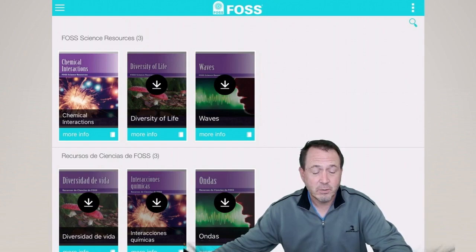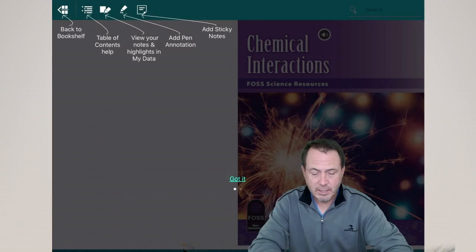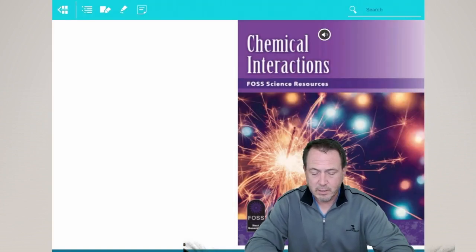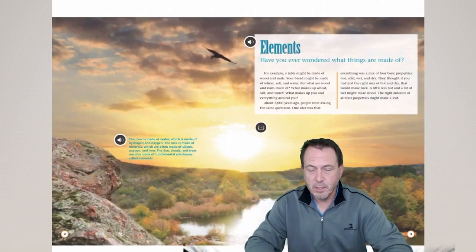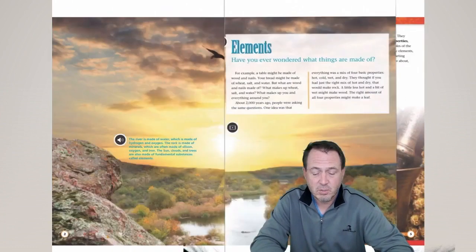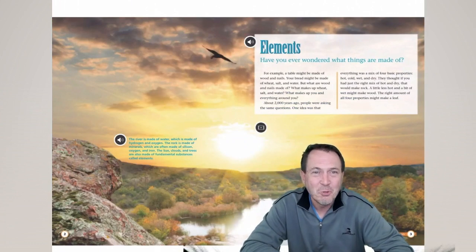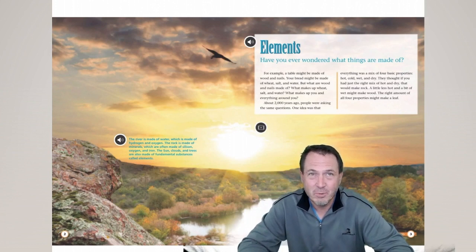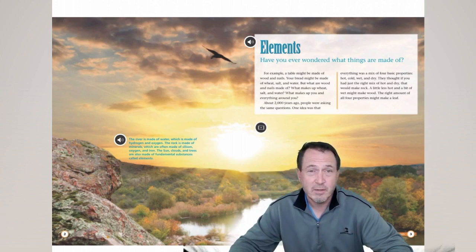So we're going to click on the Chemical Interactions here. It's going to take you to the book that we're going to be looking at. I know where all those things are, so I'm going to hit got it. Basically you're going to work at it like a regular book would. You can swipe across and you're going to come right here to the elements page. The cool thing about this is you can read it yourself by flipping over the pages, or these little speakers are going to read it for you. So it can't be too much trouble reading this. Part 2 is just to read that over or have it read to you about elements, and have you ever wondered about what things are made of is what it started at.